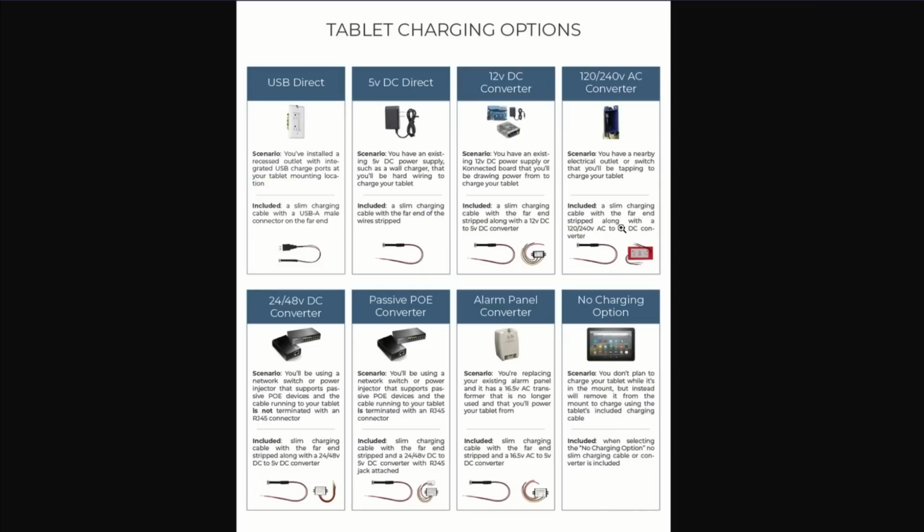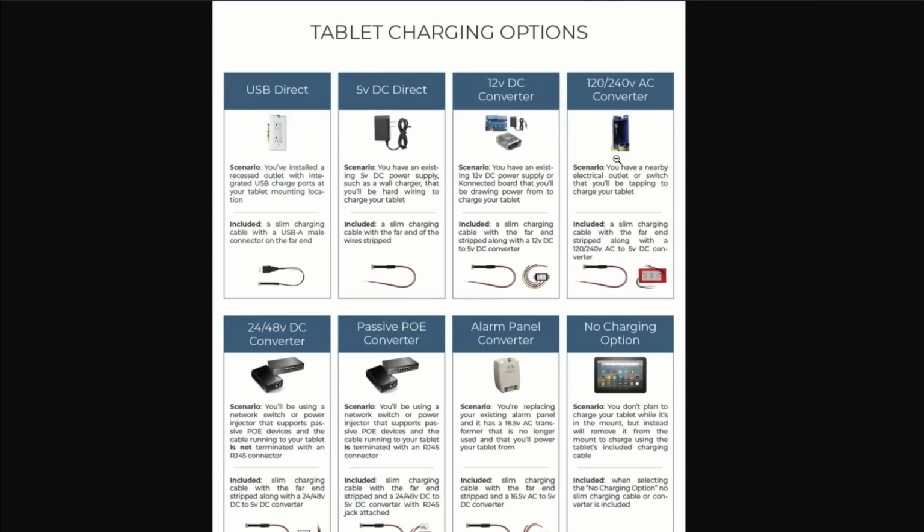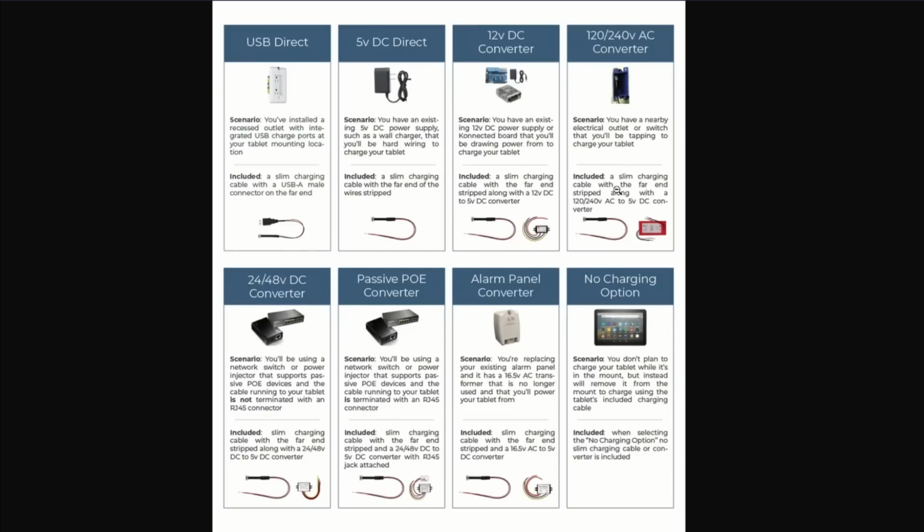Now, this would be really, really cool because you could plug right into mains power and pull it down to 5 volts for your tablet. And that's just a really nice way to go because you're going to get a lot of wattage. You're probably going to be able to get rapid charging on your tablet if you need it. You don't have to worry about running any low voltage wiring through your setup. If you do want to go low voltage, he has all of those options available.